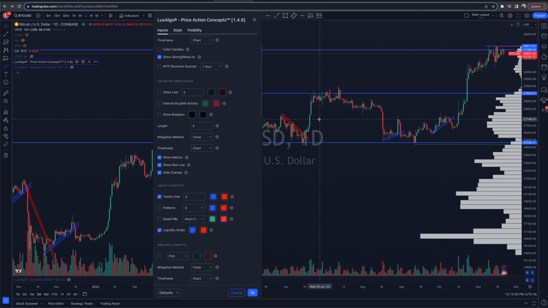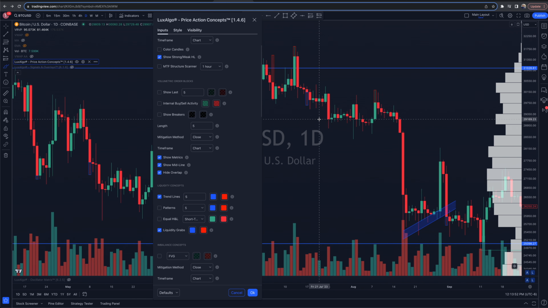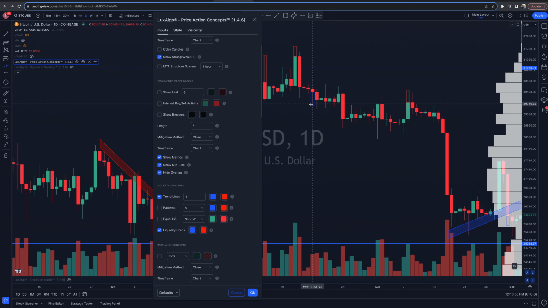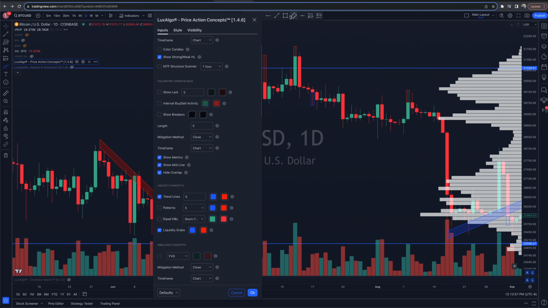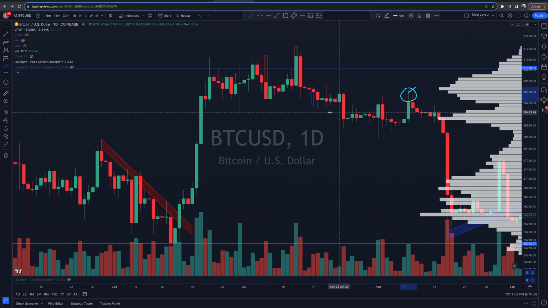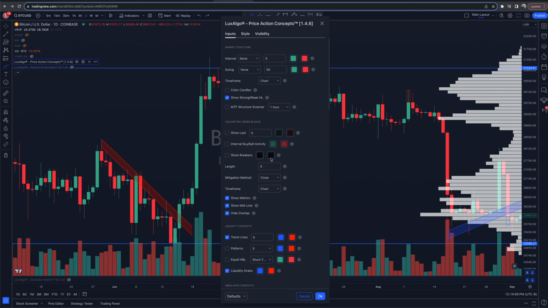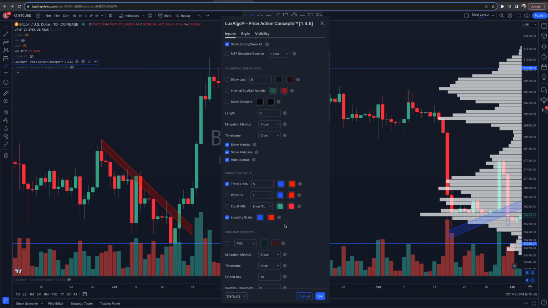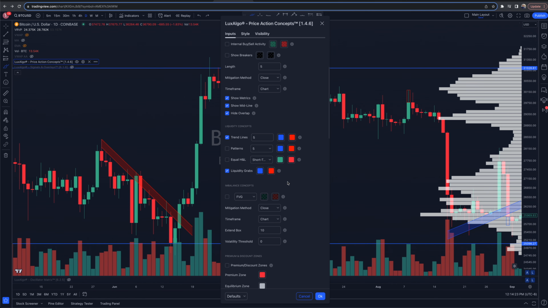And liquidity grabs, by the way, are very tough to see. They're right here. This little blue box on that little lower wick, this little red box on the upper wick, like right here, and then again you can change the colors. So that's an example of a liquidity grab on the chart. You go to the eye symbol, and we can change these colors, to blue or to red if you wanted to. Maybe you can't really see them as well based on your candlestick colors, so you can change them.